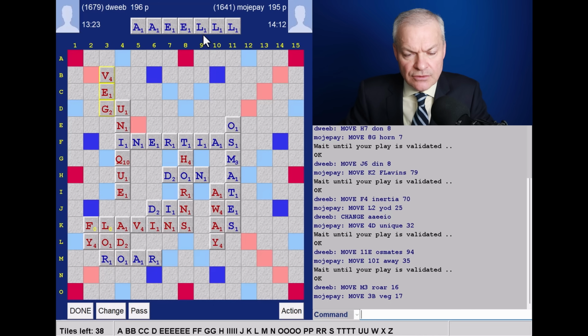What can I do with this rack? Leal is good. I still don't have an eye for Chi. Gull is good. Wow, just wondering if I have any LEN or LAN plays. Don't think I do. Wow. I've got Leal in row N, but I'm very reluctant to open up row O for such a humble score.